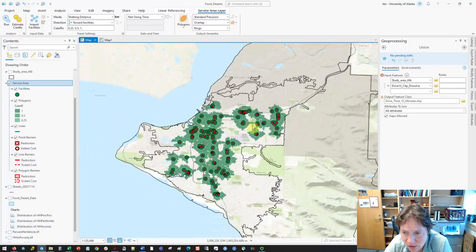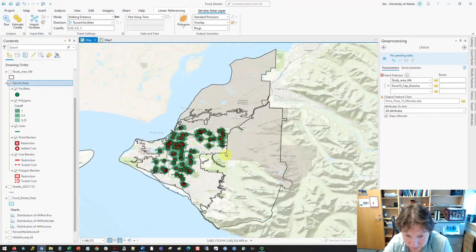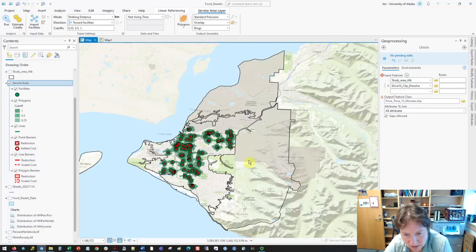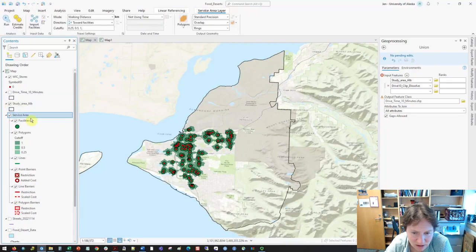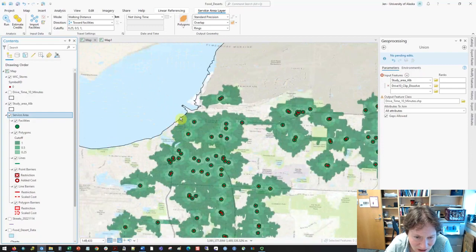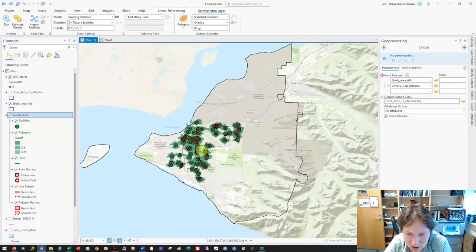Now basically we go through the exact same processes that we did with the drive time. As I said, repetition, repetition. I'm going to turn off this drive time and turn back on our study area so we can see what we're doing. It may not look like we need to clip, but there are some dangling artifacts there.